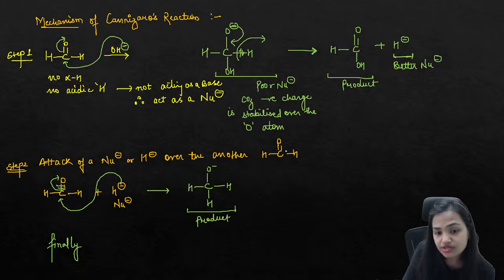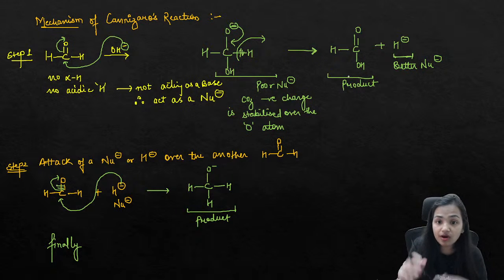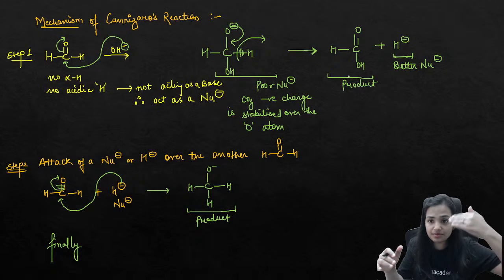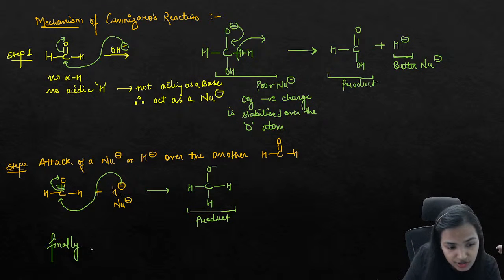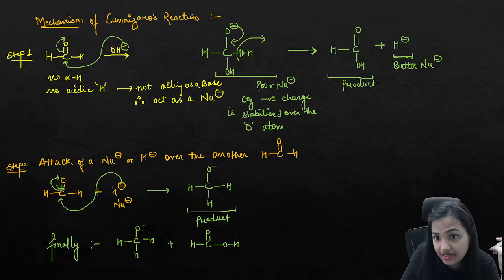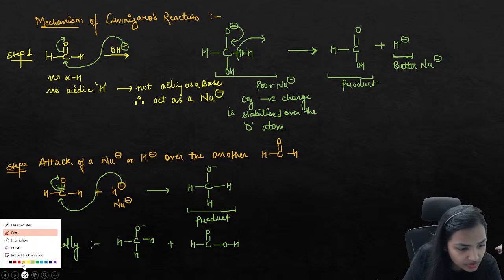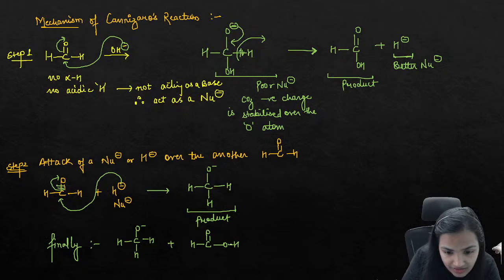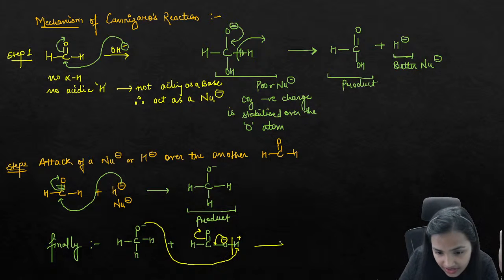So when you focus on the two products that are formed by the two steps, step number 1 and step number 2, finally you will see that I got HCH, H, and this is O negative, and I am getting HC double bond O and H, right? This is the formic acid. So out of all this, what we figure out is that this is a very acidic species, and here the negative charge is resonance stabilized, and therefore this is the alcohol which will abstract this particular hydrogen.